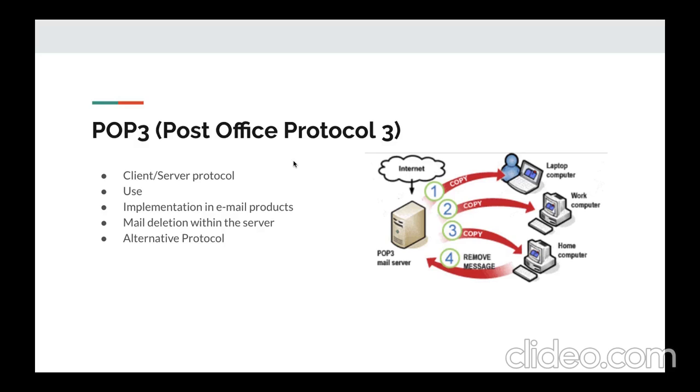POP3 is designed to delete mail on the server as soon as the user has downloaded it. However, some implementations allow users or an administrator to specify that mail be saved for some period of time. POP can be thought of as a store and forward service. An alternative protocol is the Internet Message Access Protocol. This provides users with more capabilities for retaining email on the server and also for organizing it in folders on the server. IMAP can be thought of as more of a remote file server.